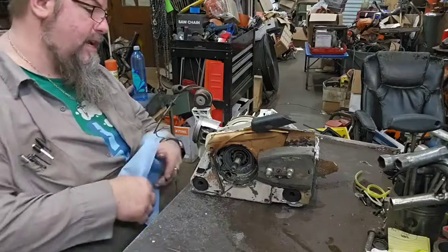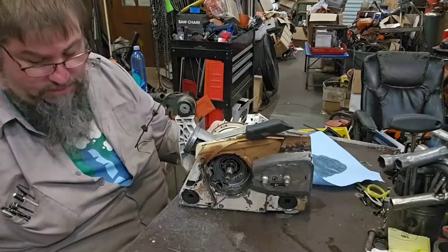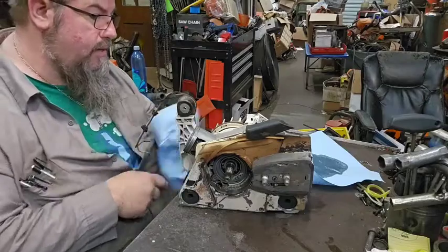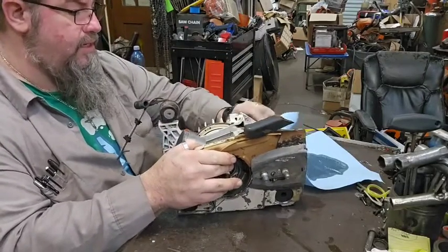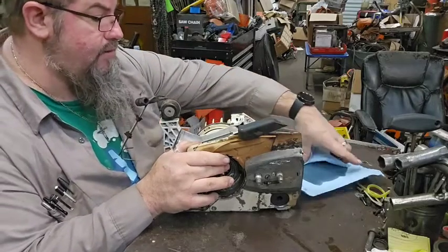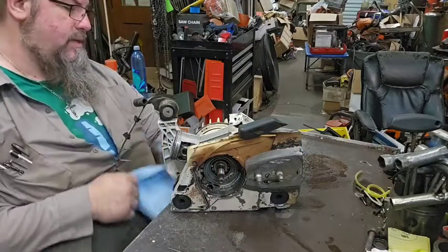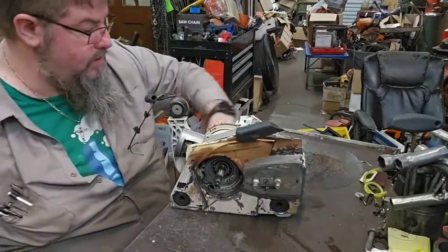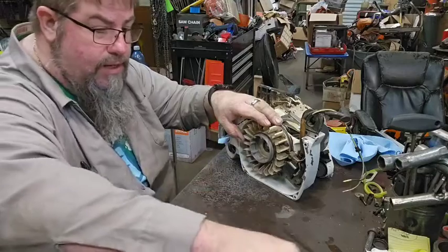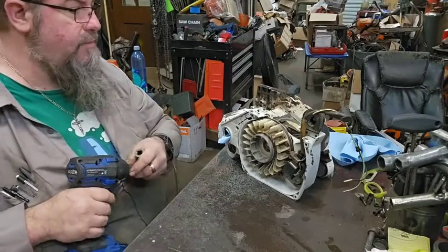Although I cleaned this thing out yesterday and I just stood here and dumped it for 10 minutes, somehow there is still oil in the bar oil thing, and it was slam full. So I don't know how it has that much oil in it, but it actually had enough that it ran out when I took the cap off, and I was like, seriously? Now I've got oil all over the table. So we're just gonna lube the table up like that, I guess, and go on. We're gonna go on with it. But we got things to do. Well, you know, we just can't be deterred by it.